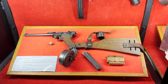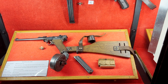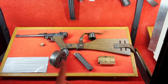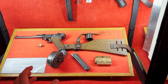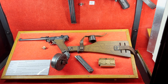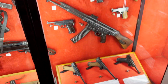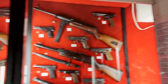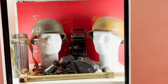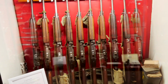Here we can see a model 1914 artillery Luger. So it's also very interesting. We can see the stock. We can see the trommel. It's like a big magazine, and just a regular magazine for it. Also, I know it's also a little bit bigger, but this is also very interesting to see, and a lot of items like that we can see here in the firearms section. If you're interested in, just let me know, and next time I will do a closer review.